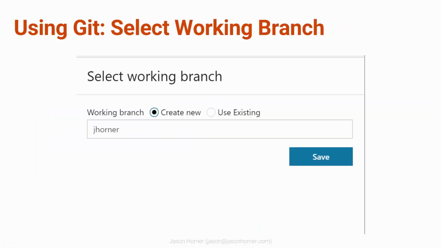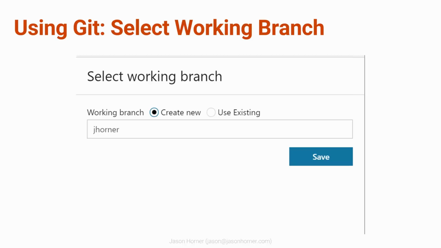So when I connect, once I have a repository created, I can go in and it'll prompt me to either create a new branch or use an existing branch. And then I can do my work. And as I save my work, it's going to get committed into the branch of my choice. And if I'm working in a local developer branch, let's say I've got 10 other developers working on the project, we're each going to have our own branch.